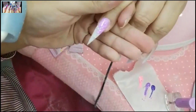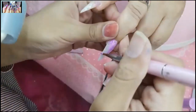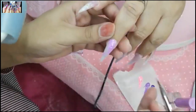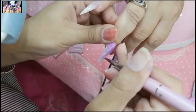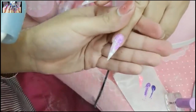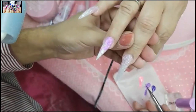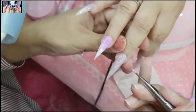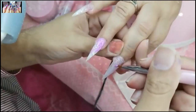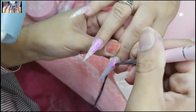Okay, there is our first petal. There's our first little half flower. Isn't that pretty? So then I'm going to do a little half bead right here, and that is going to be a little half flower. Then just get in a little more pink. Beautiful. Look at that. Isn't that pretty? And so easy. All it is, you're just using a lot of pressure, pressing down to create this flower. Now let's do this one. I'm going to do the flower going in the opposite direction so they kind of meet. So press and then go up. Press and then go up.